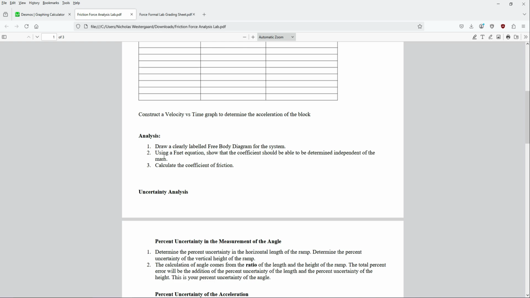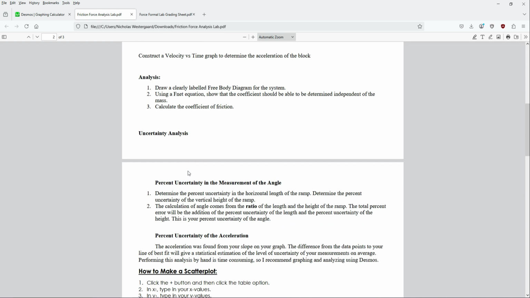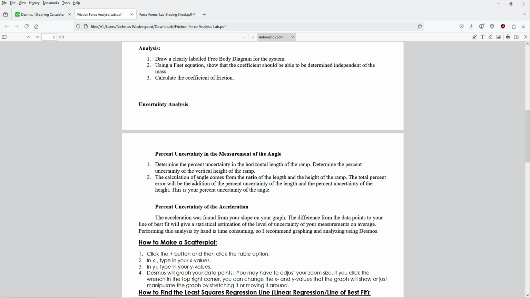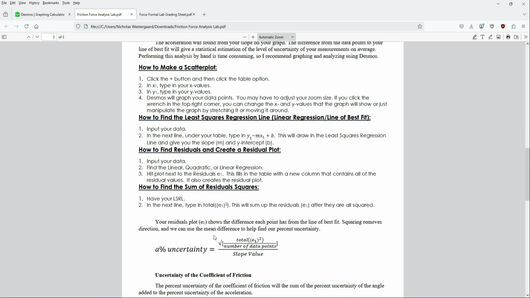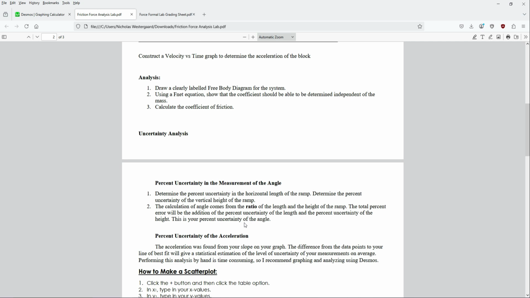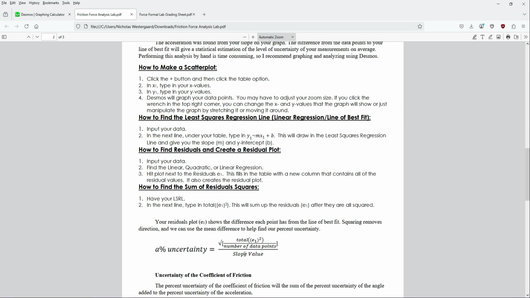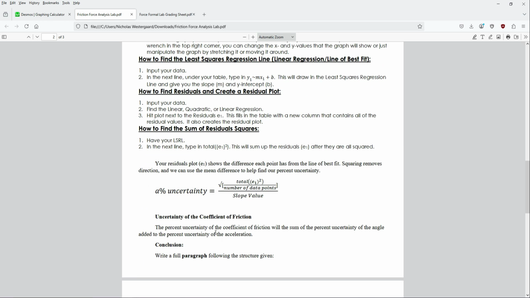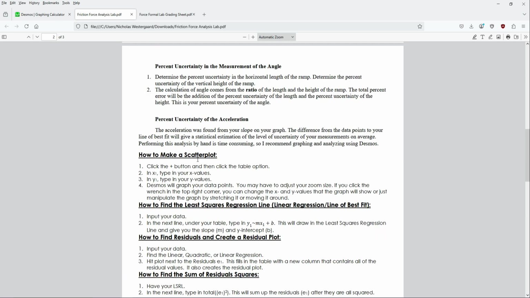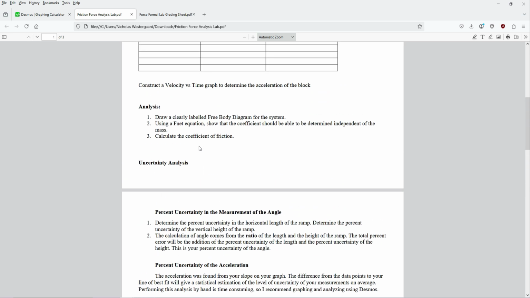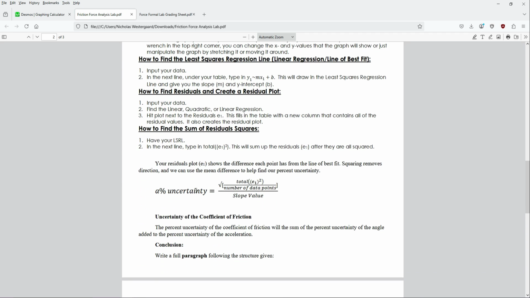When you solve for it, you'll notice that the only unknowns are the angles that you're using and the uncertainty that you're using. And if that's the case, well then that's really convenient. Those are the only unknowns, so use the relationship of those. It is another ratio. You can add those percent uncertainties to get the percent uncertainty of your coefficient of friction, which is good. And then you'll report your coefficient of friction as a value with absolute uncertainty. That's what's going to happen.